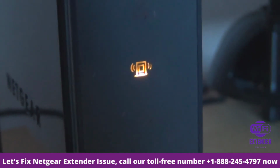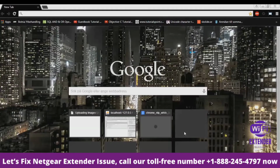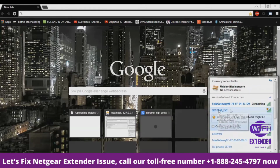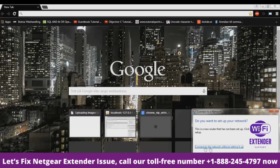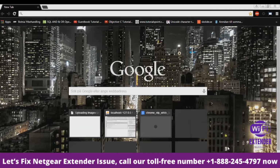So I will go into my computer and show you there. So hang on. The Wi-Fi extender has turned green, and you are ready to go. Go to your internet manager and find the Netgear extender. I'll disconnect it. I connected to it, but connect to it and click connect to the network without setting it up. So now we are connected, but the internet doesn't work.